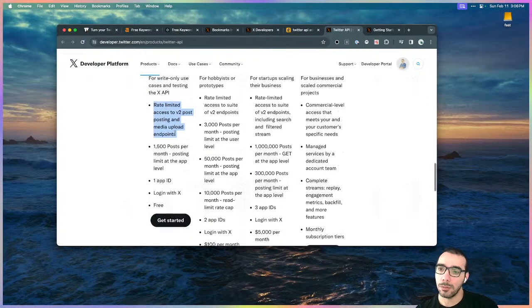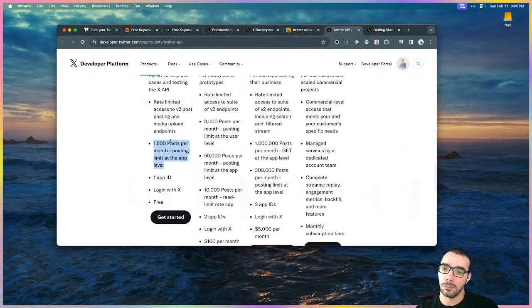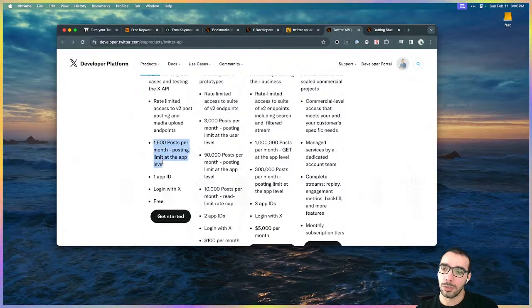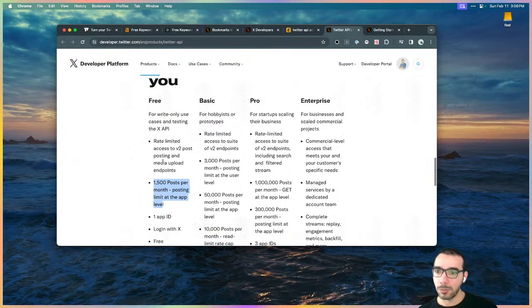So you can post. At the app level, you have 1,500 posts per month.